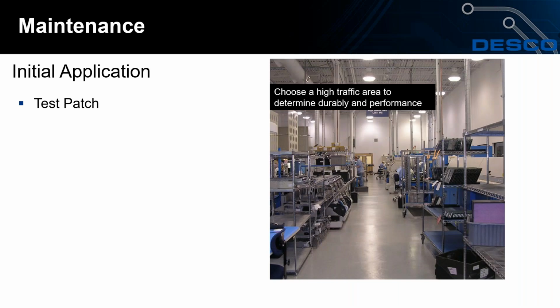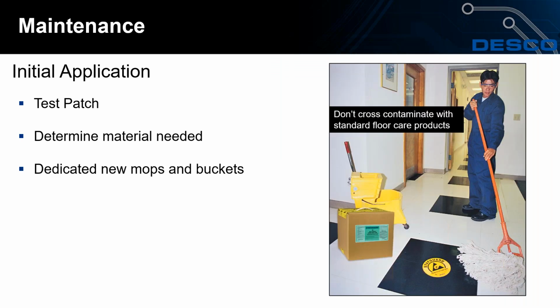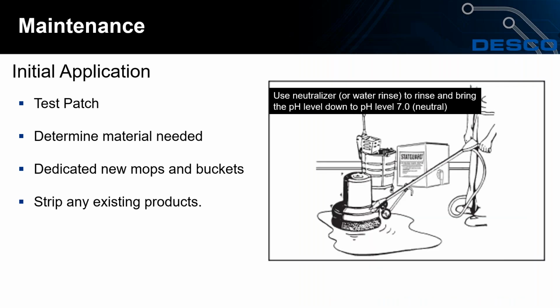All right, to help you understand the initial application process, here's what you can do. You need to find a test patch area. Choose an area that has a lot of traffic, a high traffic area, to determine the durability and performance of the floor finish. You can use the Desco online calculator to help you determine materials needed. You need to have dedicated new mops and buckets to prevent cross-contamination. You need to use a neutralizer after stripping to bring the pH level down to a 7. This is important because it will help the floor finish adhere properly when you are ready to apply the floor finish on your floor.